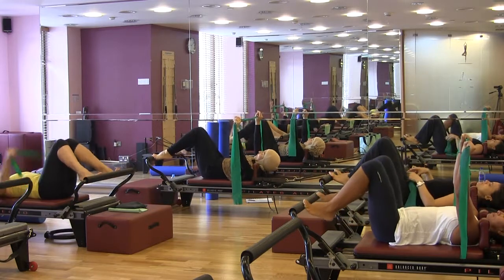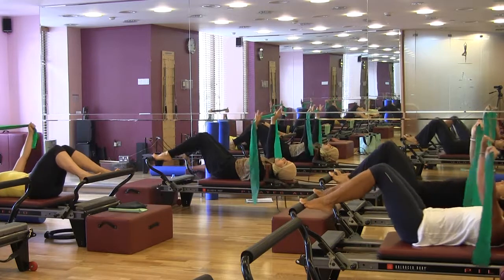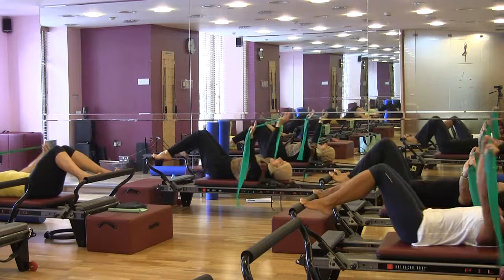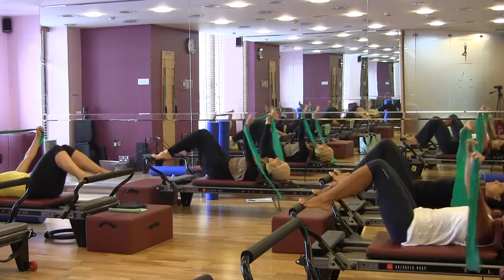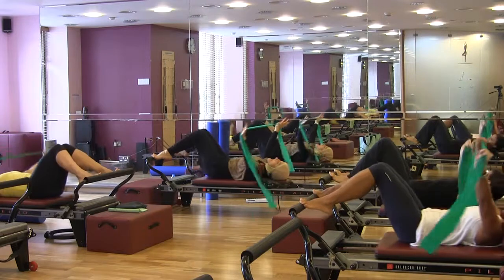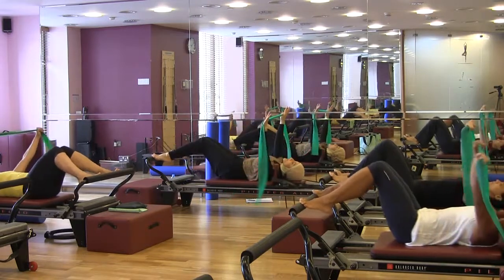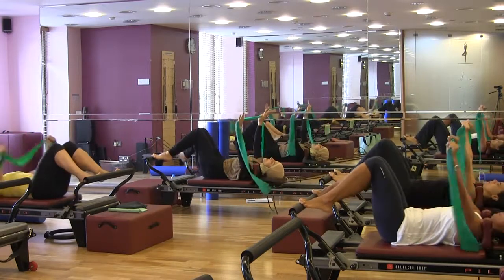Place your heels and knees together, lift your knees, lift your spine, push the bar halfway. We start to breathe in, 2, 3, 4, 5, up, stretch, 3, 4, 5, in, release, 3, 4, 5, up, stretch. Continue the same pattern. Breathe in, back.